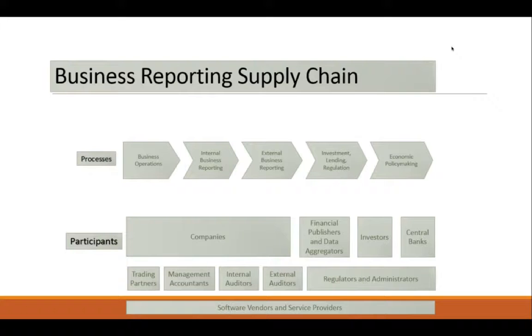XBRL plays a role in the business operation and throughout the internal and external business reporting.